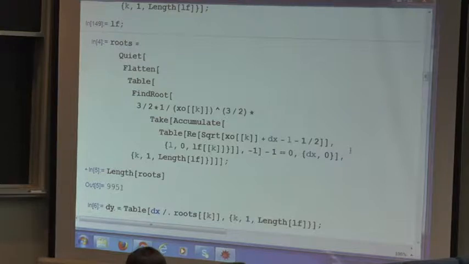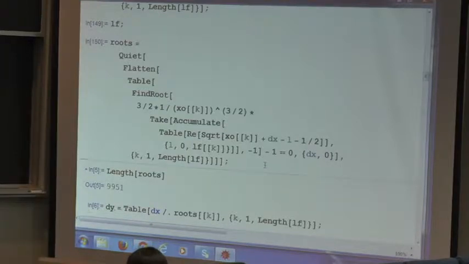So here what I've done, and I find the root, which means I do a numerical solution of this equation. And what is my variable? Dx. The initial choice of dx is 0. This is an initial guess. So this returns the values of dx for different values of k. Now I have an array of x naughts, and for each x naught I have the dx's. I have the shifts in my Fermi level. So this is just a numerical solution to the equation that we have over here. Okay? The quiet and flatten are just technical details, not really important. They just ensure the proper dimensionality, etc.